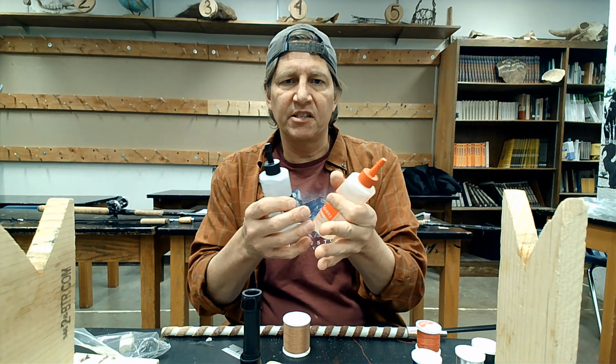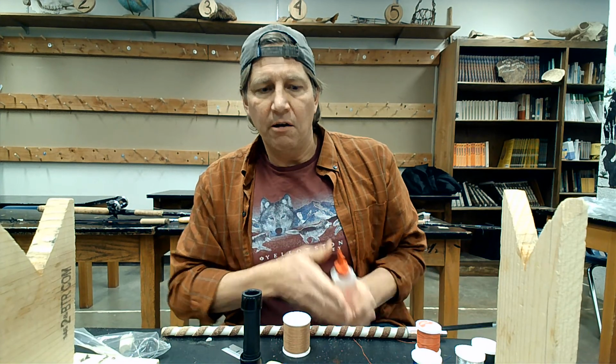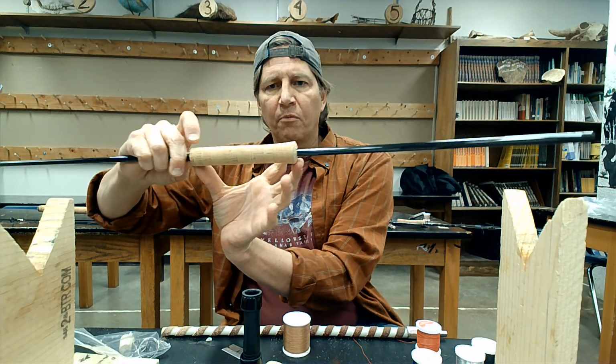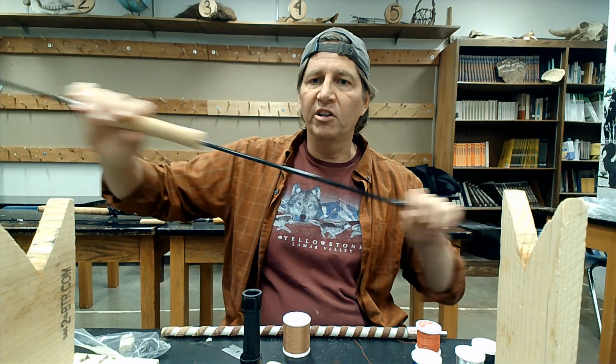Once it mixes together, it's an exothermic reaction that now it's going to start to get hard with the oxidation of the air here. And so you glue on the butt, or the main cork piece, to the very end. I'm not going to do it because I'm going to sell this rod right here, but I want to show you how to do it.